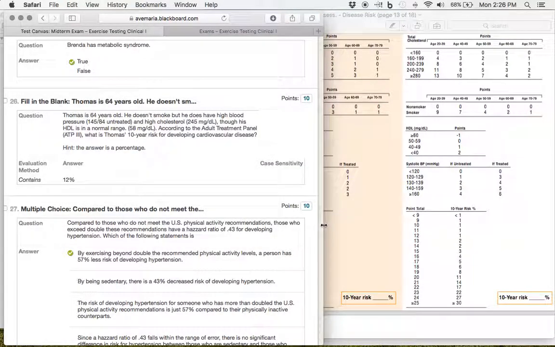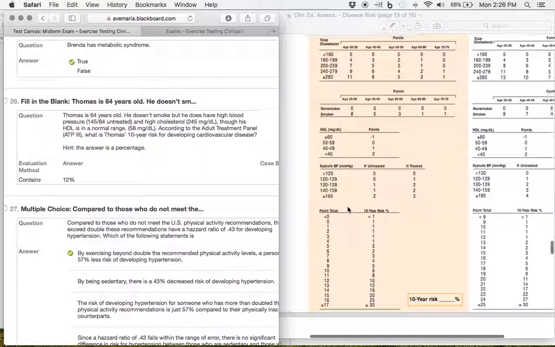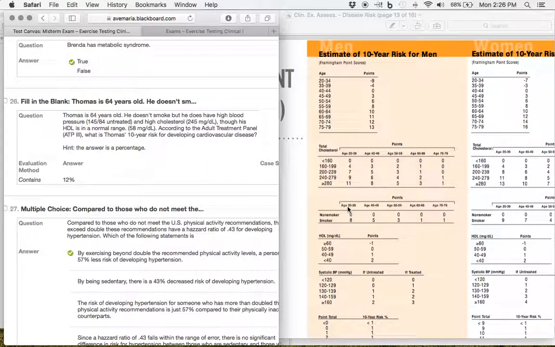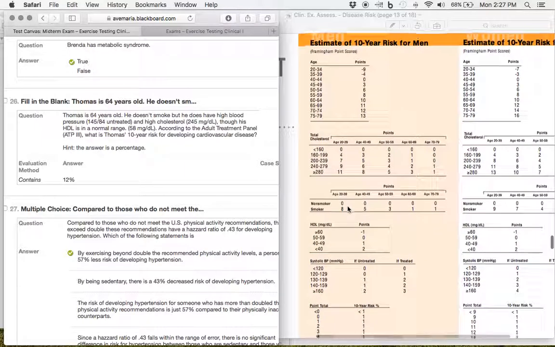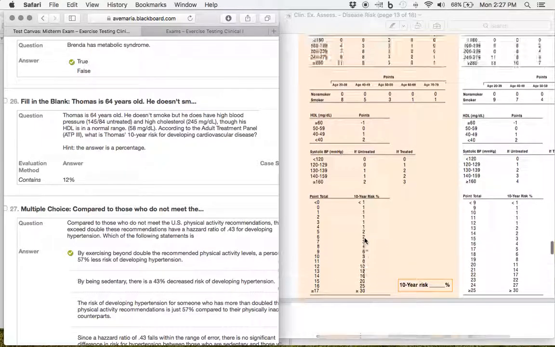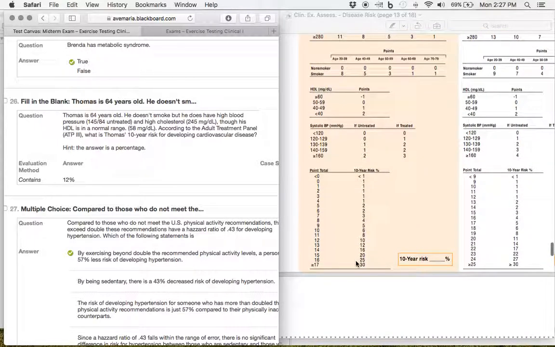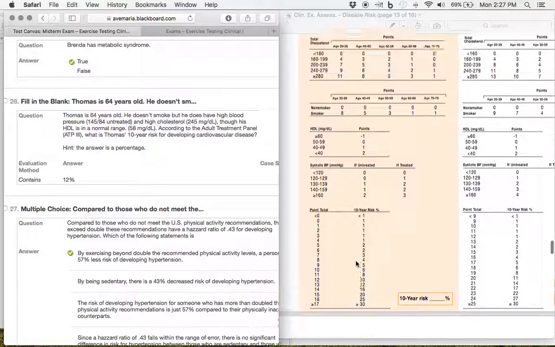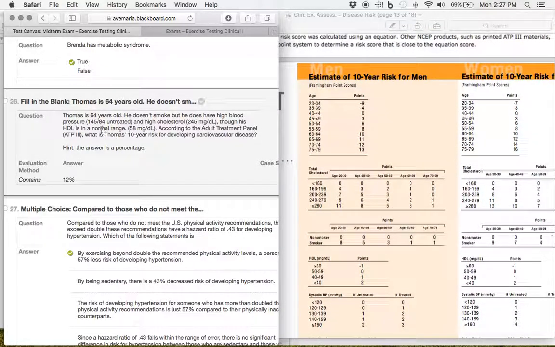And we also know a couple things about Thomas. Thomas is 64 years old, and remember how we do this is we're accumulating points, and at the end of our point accumulation we can transfer over and see what the risk is associated with that number of points. The more points we have, the higher the risk of developing heart disease in the next 10 years. So, 64-year-old male, 60 to 64, he's 64, that's an automatic 10 points right there. What else does he have? How many points can we get up to here? He doesn't smoke. Well, non-smoker, 0 points. That's very good, Thomas.